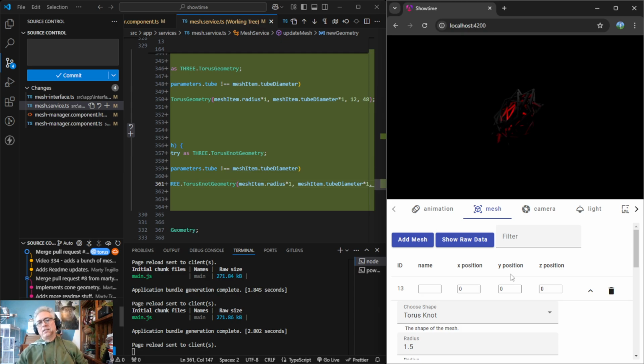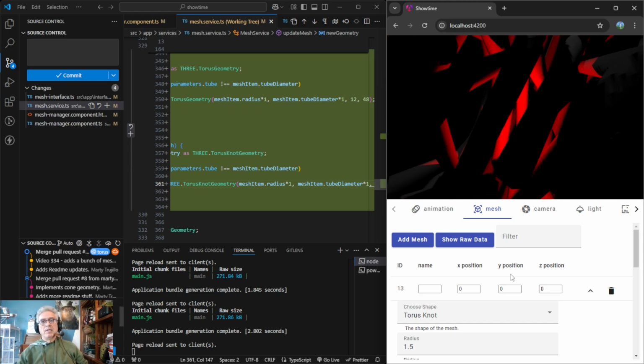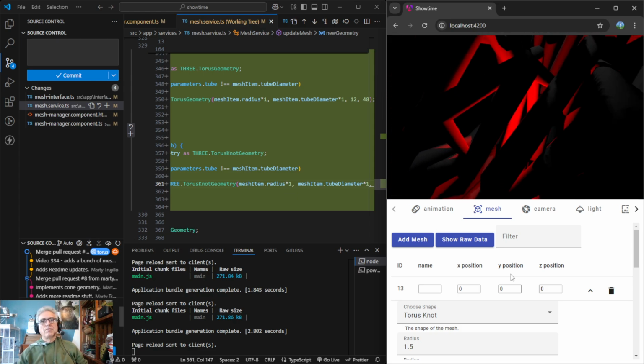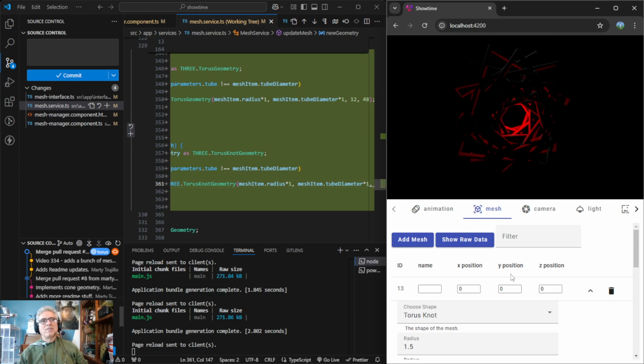I think there were improvements that could be made on the mesh user experience, like the add and duplicate code. And honestly, it seemed like these form fields should just get generated.